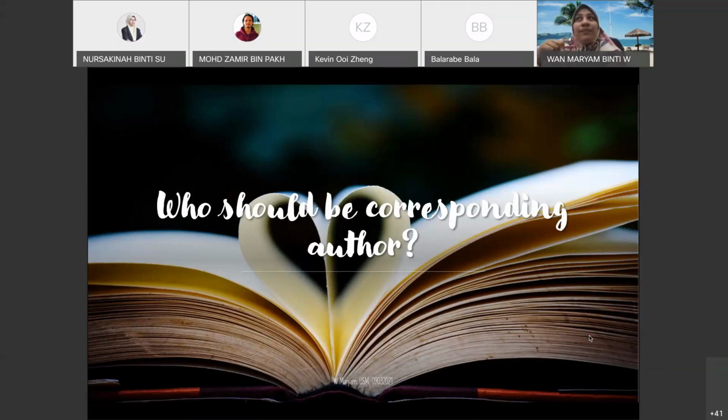Okay, so normally the corresponding author would be the person who is actively in that research and who is generally the grant holder of that project. So anything regarding further results and so on regarding that particular project, they can go to the corresponding author. So this is why it's important that your supervisor is the corresponding author. If you just put randomly somebody in one of the group members, then it will be very hard for the journal to contact back for anything. You cannot reply, right? So it's very good to have your corresponding author be someone who was basically the authority of that project. Okay, so normally it's your supervisor. That's quite common. All right, any other questions regarding this?